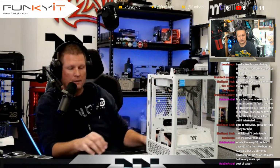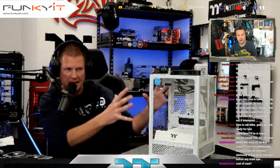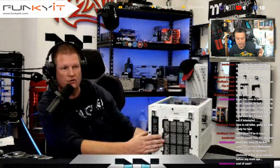I'm very pleased with the temperatures, and I'm very excited to see what everything says, putting some big power in this small type of chassis. I like the way that you put the grills and the grooves at the bottom where your power supply is. So you get some nice airflow going through that too, right? Yeah, and then you're going to get your standard ventilation here on the bottom.